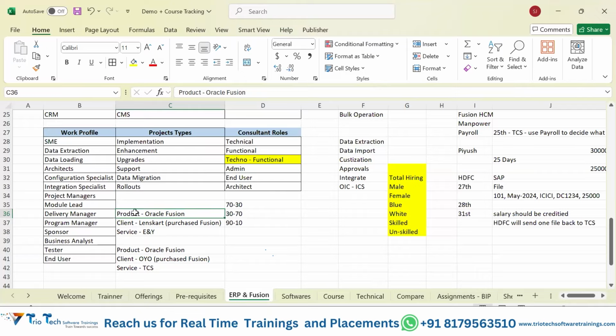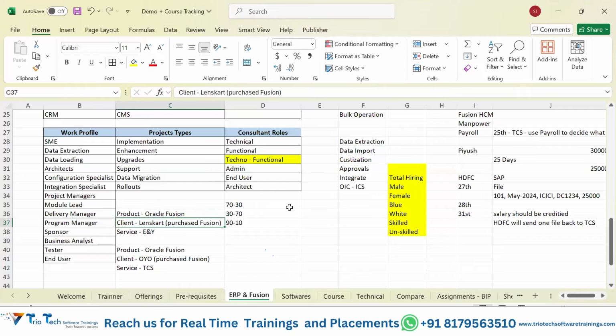So one is Oracle, which is the cloud-based, product-based company. Or guys, there is a client. Oracle Fusion is a software and Lenskart is the company that has purchased this software to use and manage their resources. So Lenskart as a company will also hire you. They will say, okay, we have purchased this software for 5 million. We need your services. So instead of going to anyone else, we are directly willing to hire you. You should support us as and when required. We will require your services, so they can hire you as an employee.